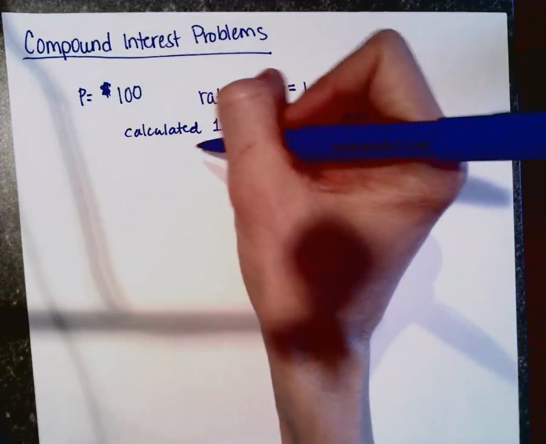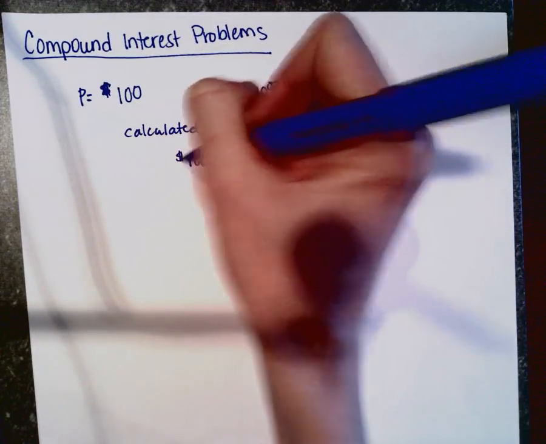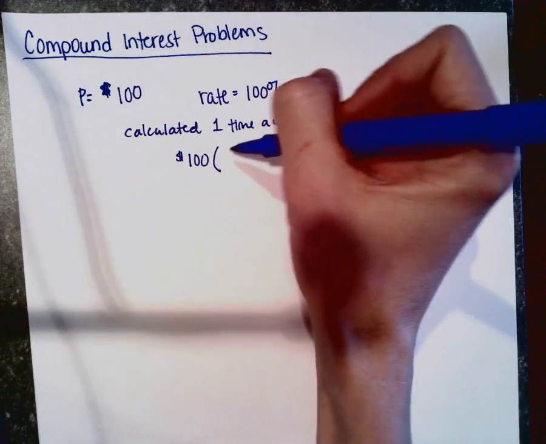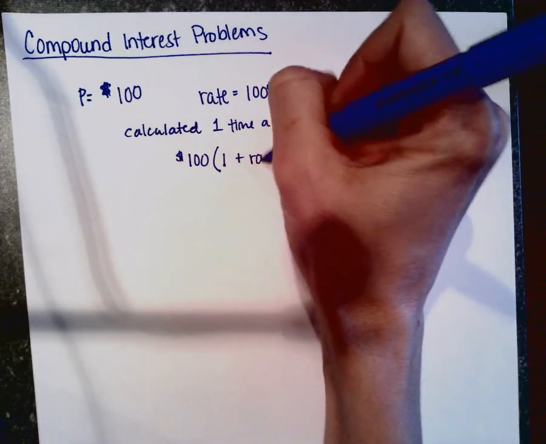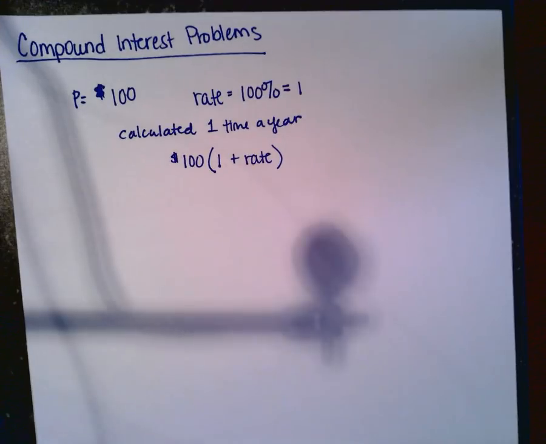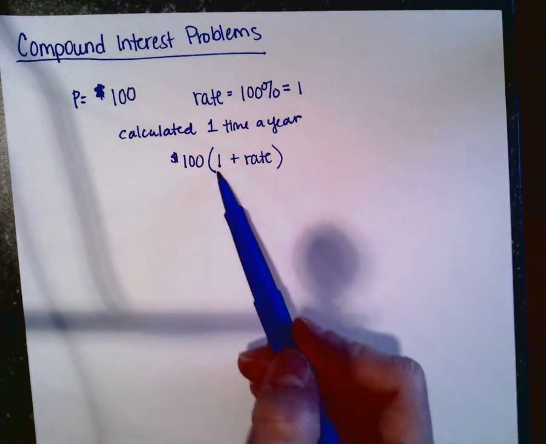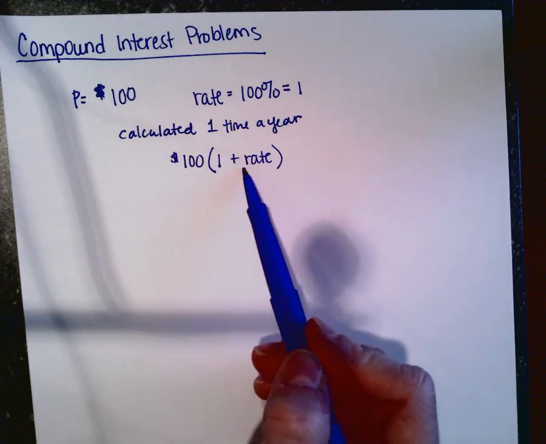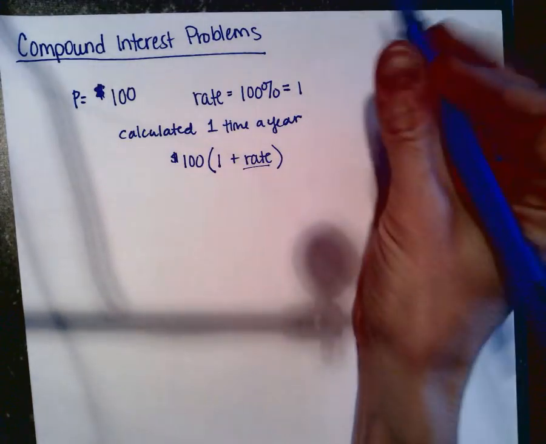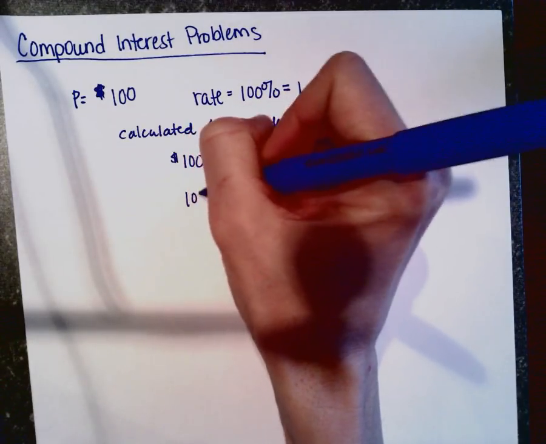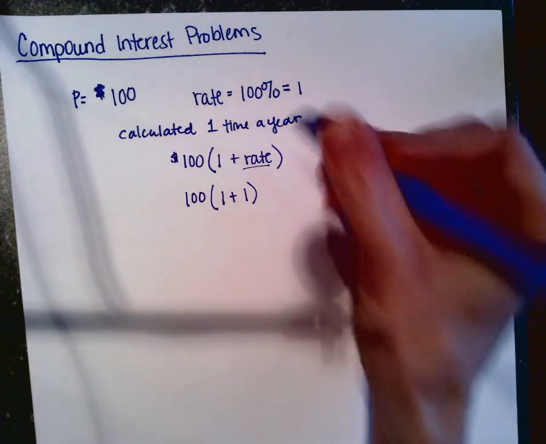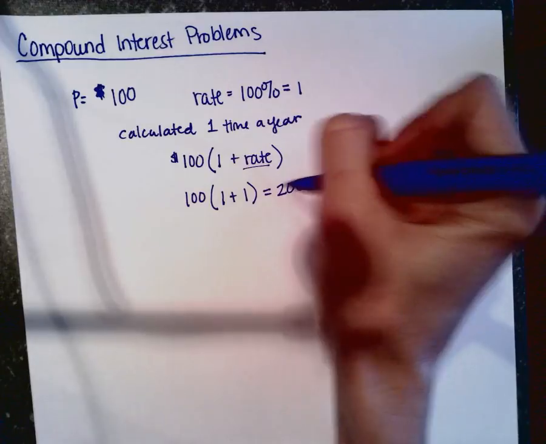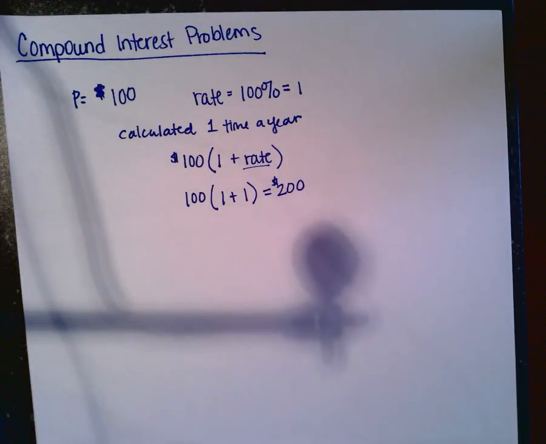So I'm going to say I start with $100. At the end of the year, I'm going to have 1 plus my interest rate multiplied by the $100. Because 1 would be how much I started with plus however much I'm gaining in interest. So I would start with $100, and at the end of the year, I'd have how much I started with plus the 100% in interest, and I would end up with $200, which is great. So I've doubled my money with that 100% interest if it's calculated just one time at the end of the year.